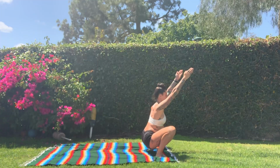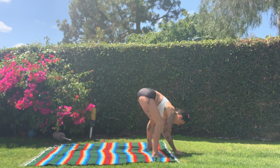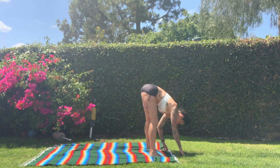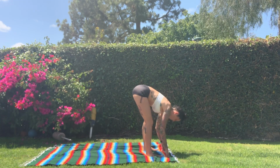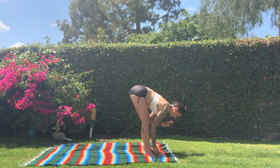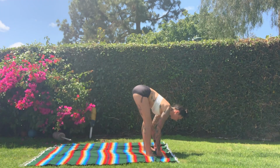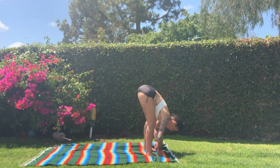Take a full inhale breath, nice and tall through the front of the spine. Exhale, forward fold. Keeping the feet wide, turn the toes forwards. Inhale, halfway lift, lengthen the front of the spine. With your peace fingers, grab around the big toes. So from the second under the big toe, seal the circle with the thumbs.